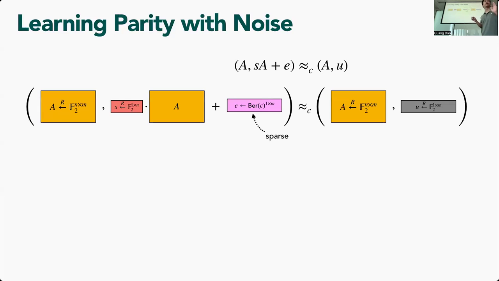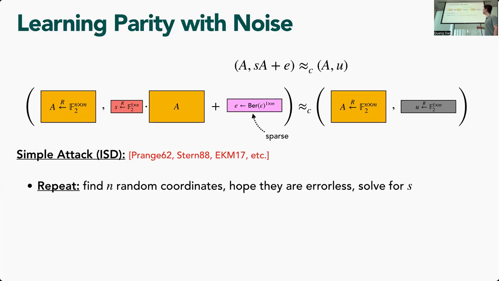So I had a few slides here about LPN stuff. Maybe let me just flash you very quickly what is LPN and why does the construction fit. LPN is this noisy learning problem where the noise is a sparse noise. This epsilon here, you just have random locations being 1, and the rest of the locations being 0. Then this SA plus E should look random, computationally indistinguishable from random, even given this big matrix A.